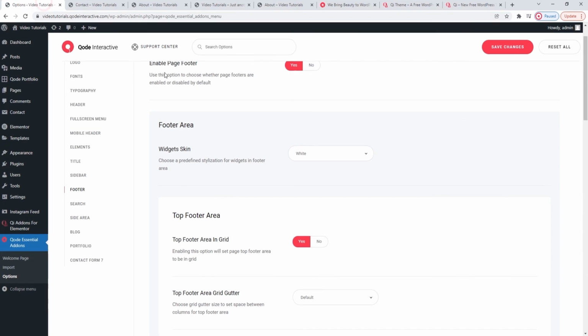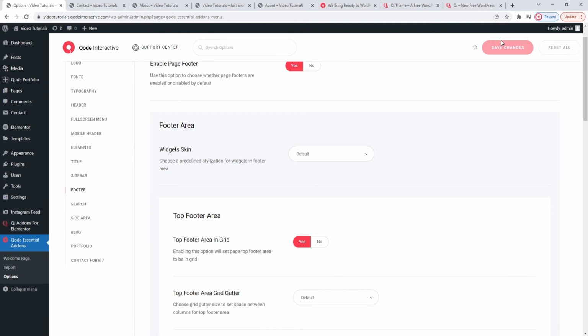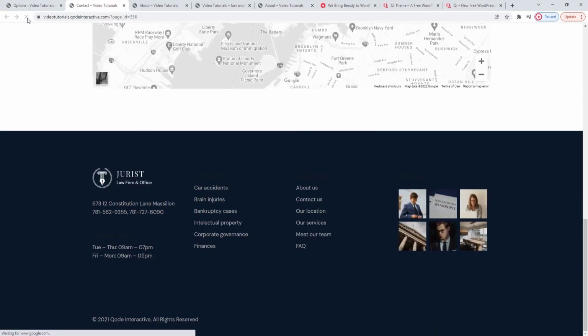So let's see how it looks with the other skins we can set. And we can start with the default, which, as I mentioned, is actually dark. Refresh the page, and there. The content is grayish now, and hovering over it turns it black. So this is the one aspect of the skins that you should remember. Just as the white skin was set for a dark background, the dark skin should be set on a light background. This is done to ensure a good contrast, which improves visibility.